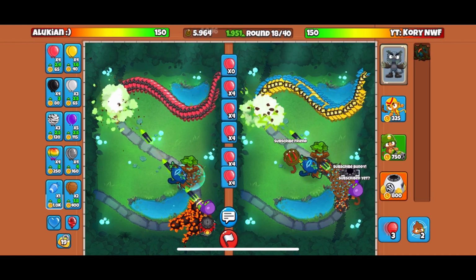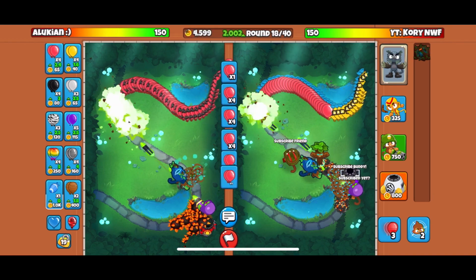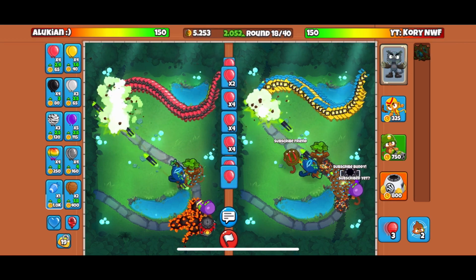Now, I gotta keep in mind, the reason we went sniper here is because of main mob here, alright? Boomerang is good, but main mob kind of replaces it. It's really good, and it defends DDT. So, sniper is better in that way. And also, you can sniper farm with it.